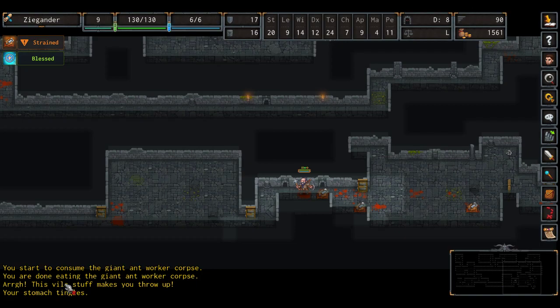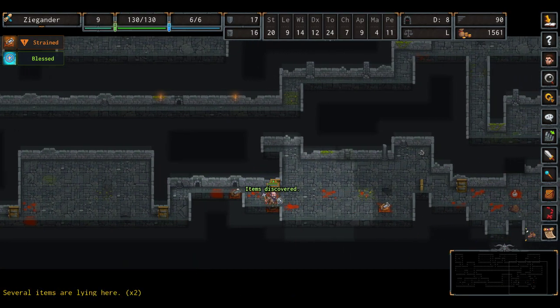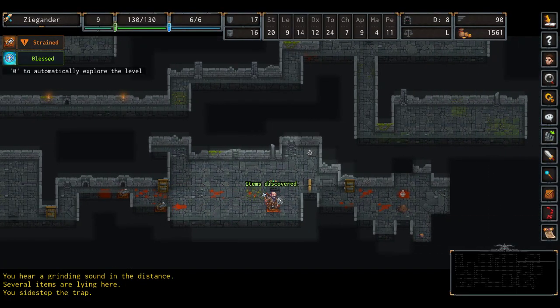Your stomach tingles. I think that is actually acid resistance, so that's good. This vile stuff makes you throw up. Your stomach tingles. That is the message you're looking for if you're trying to get acid resistance, as far as I know.